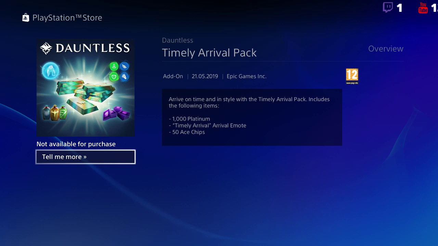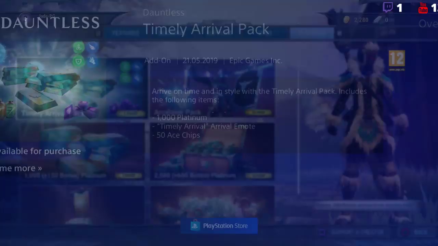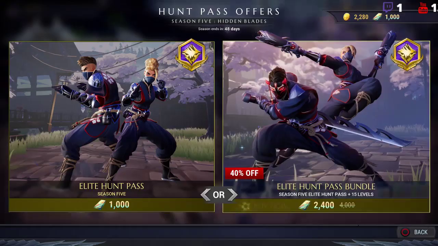Right, so the timely arrival is only a one-time thing. You buy the timely arrival, you can get the Season 1 pass for only £4, and you can't buy it again. Okay, so that makes a bit of sense now. There you go, it's disappeared now. I thought that seemed a bit stupid, but if you weren't paying attention, you could have been conned almost. So we'll buy the season pass. Let's do it.